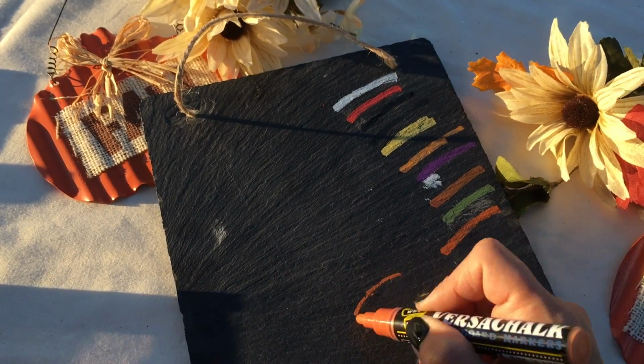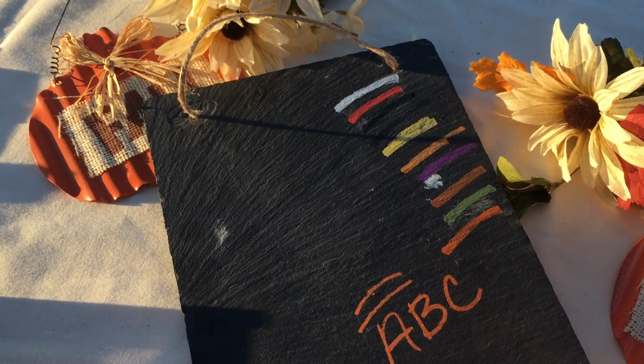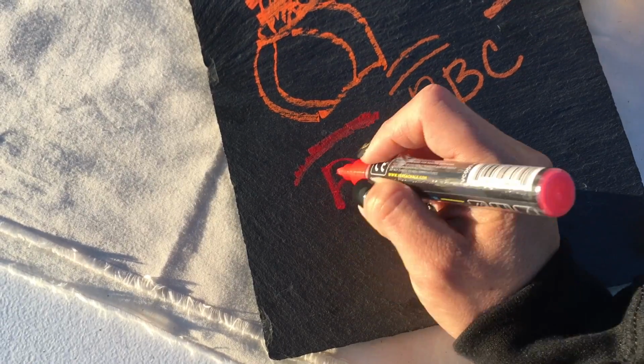So here are some of the other colors. Those are the classic color swatches, and this is the round tip. And these are the neon colors.